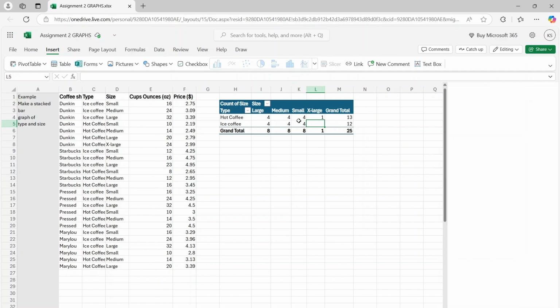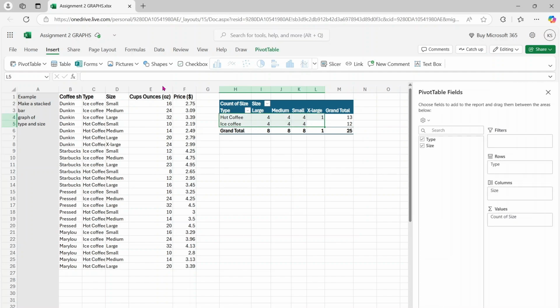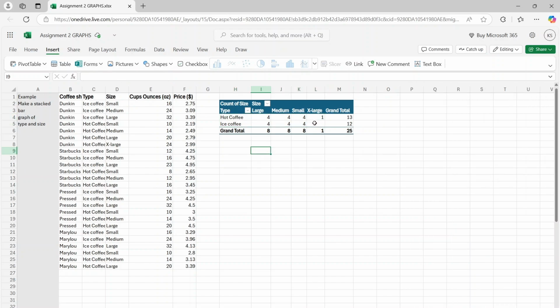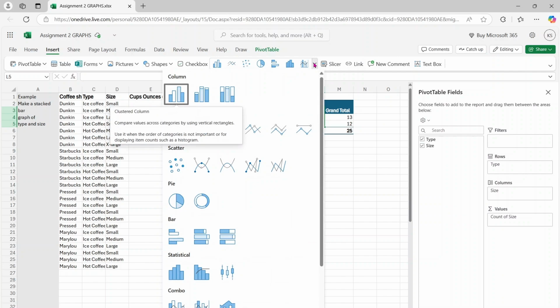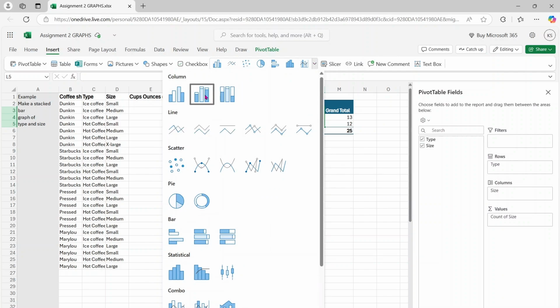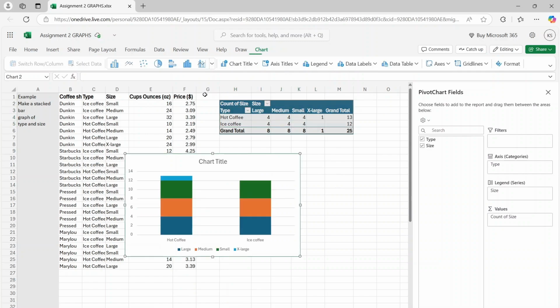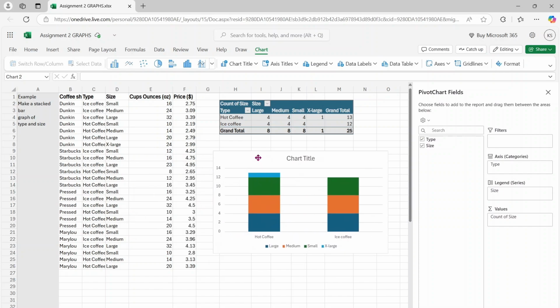Okay. So I just need the data. That's all I need. And I'm going to go to insert. Oh, maybe I'm not. Maybe it does need that. I don't know. Okay, now it likes it. And then I'm going to try to do a stacked bar chart with this. Let's see what happens. That's actually pretty good. That's actually not bad. It's actually exactly what I want.